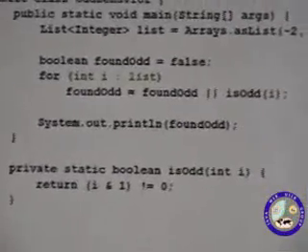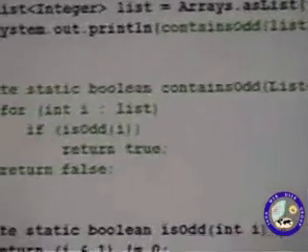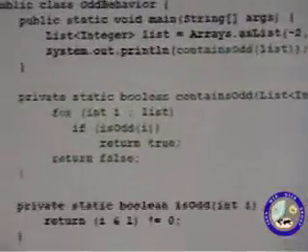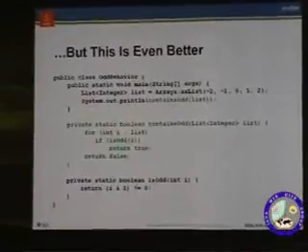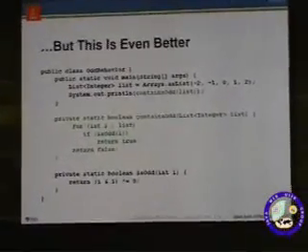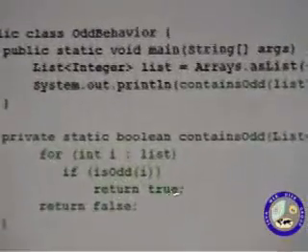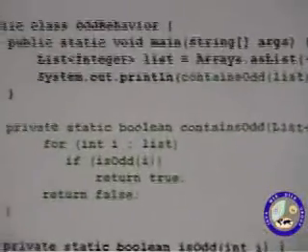Well, that's okay, but how else can we fix it? Well, you could also write a contains odd method that really short-circuits the entire rest of the loop by returning true as soon as it finds an odd value. Because after all, once you found an odd value, there's no point in running through the rest of the loop. So you're saying if the loop has 1,000,000 elements, and the first element is odd, why bother running through the last 999,999 elements? Yep. Good. This version of the loop short circuits, right? We have the contains odd method. As soon as we find an odd value, we return true. Yeah, that one's clearer and easier to read.